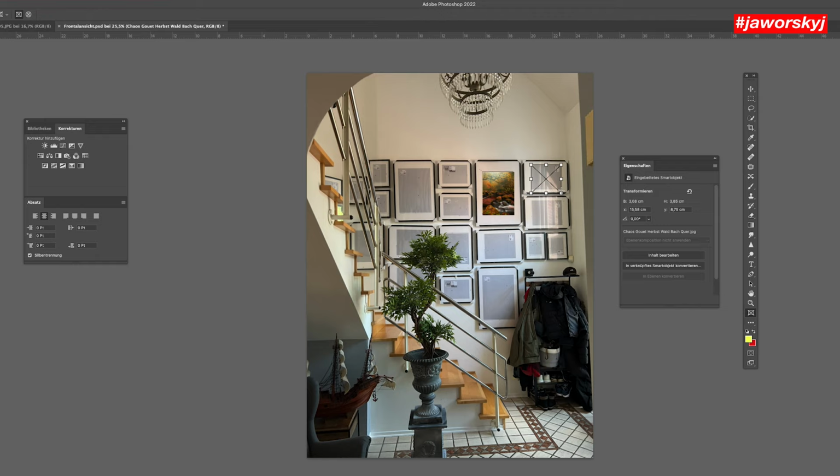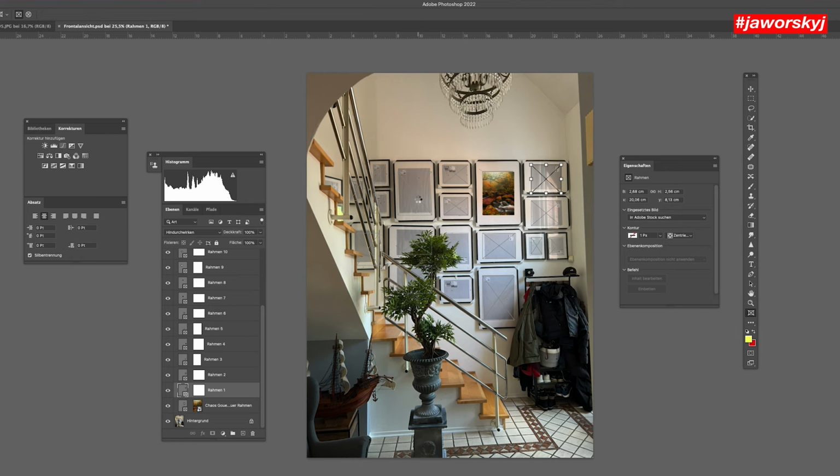And now I do it with every frame here on the wall. So I take that square with the X, tack, tack, on every frame here. And when everything is prepared, I just go back in the folder where all my images are, and now simply drag them, tack, on the frames, tack, on the frames, tack, on the frames. And now I can see, oh, that image looks great with that image, or this image is not that great, maybe in that size, maybe a little smaller size, or this image maybe in a bigger size. That is now the actual work.